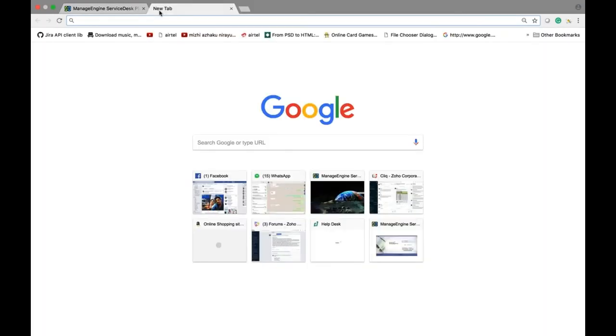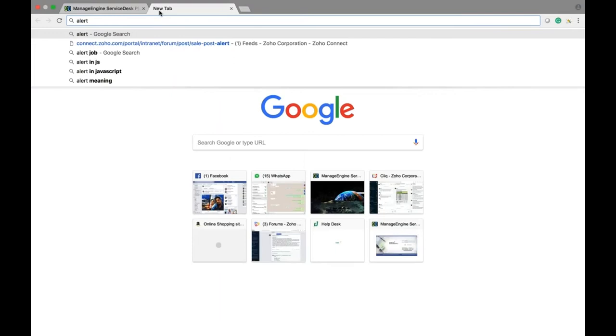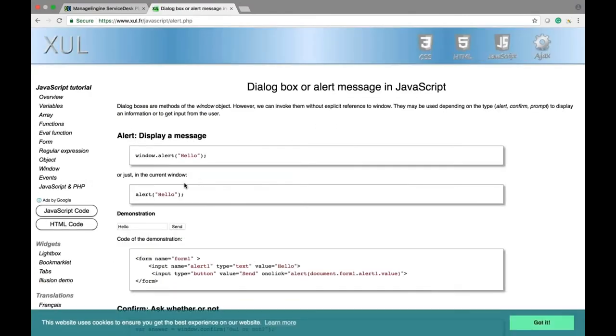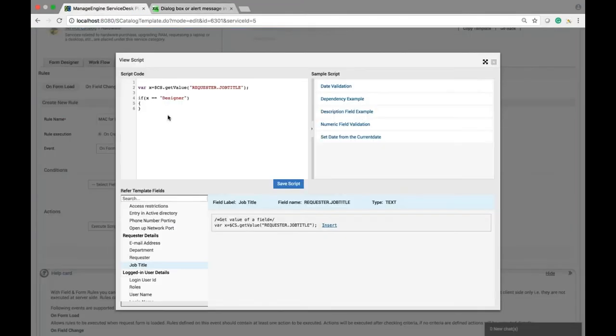I think I can do a quick Google search, alert in JavaScript. Okay, alert help. All right, maybe I'll just copy this and put it in here: You're eligible to get a Mac machine.